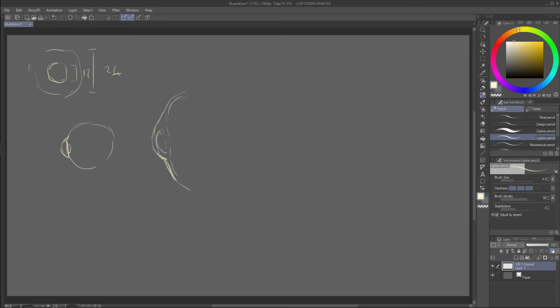Behind the cornea there'll be an empty space, and then we'll have the iris, and at the point where the iris and the cornea meet, we will have the limbal ring. This is often perceived as a dark circle around the outside of the iris, and it's often more prominent with people who have light eyes, especially blue, grey or green eyes, but it does also occur in people who have brown eyes. It's usually more prominent on people who are young, so if we want to represent somebody who is very elderly, we'll make the limbal ring less prominent or remove it completely.